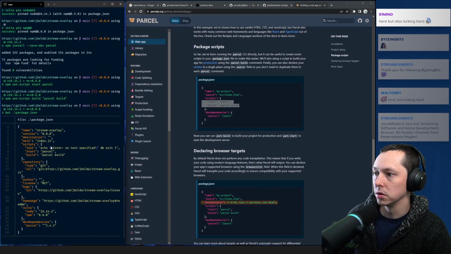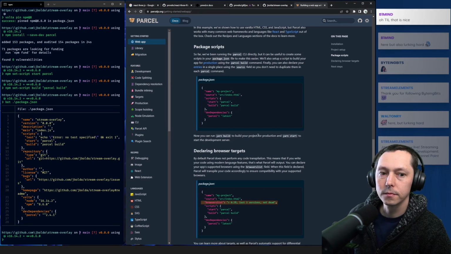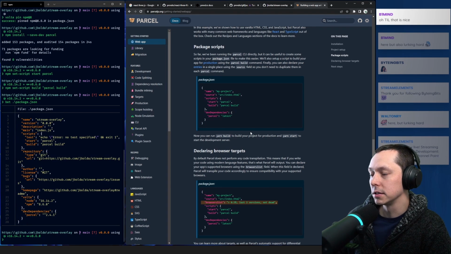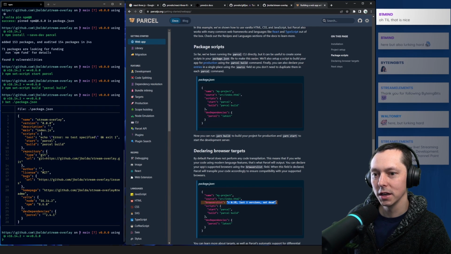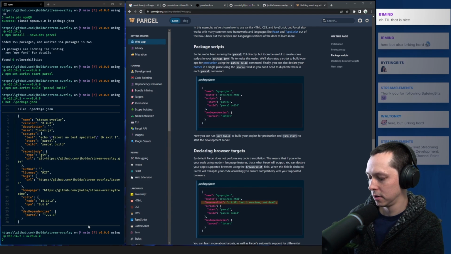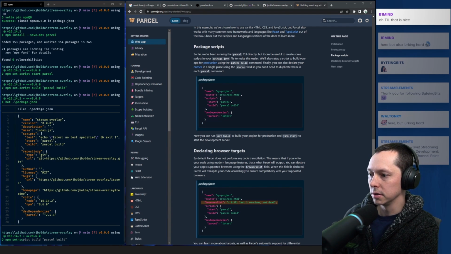So now we've got a start and a build script in there. Yeah, it's nice. I don't feel like it's something that's super commonly used, or like knowing it isn't going to be a big game changer. But it's nice to know, especially if you're spinning up projects often.